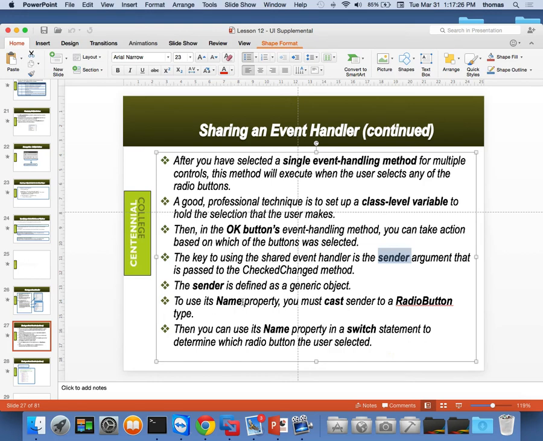We need to use its name property, but you've got to cast it as a kind of button. In this particular example, we're using a radio button, so we have multiple radio buttons, but each radio button is using one event handler as opposed to 5 event handlers for the same thing. That's a good example. But here we're going to have 2 message buttons, and we want to know which message button was clicked. Well, you can use the name property in a switch statement to determine which of these buttons, if we have 5, 10, 30 buttons, or whatever, they all use the same event handler. We use one event handler to capture it all.